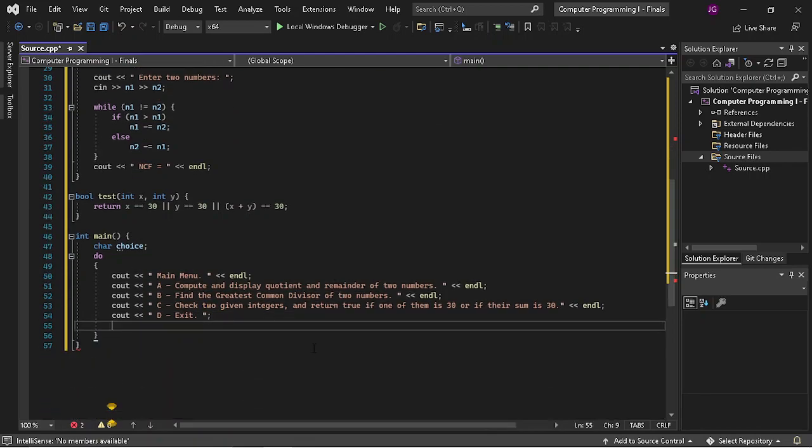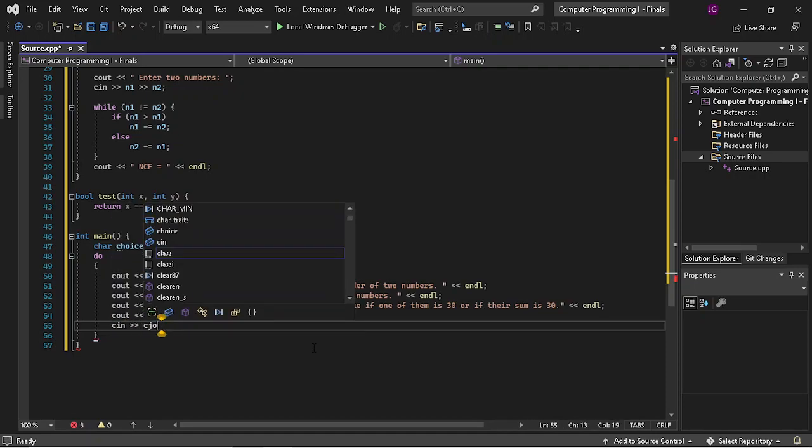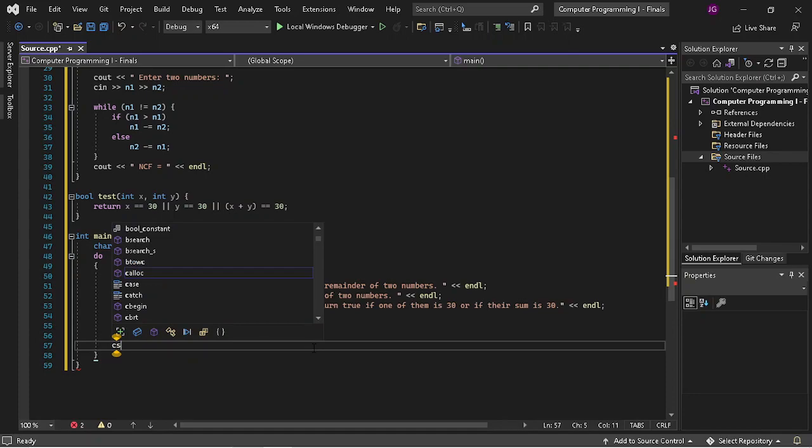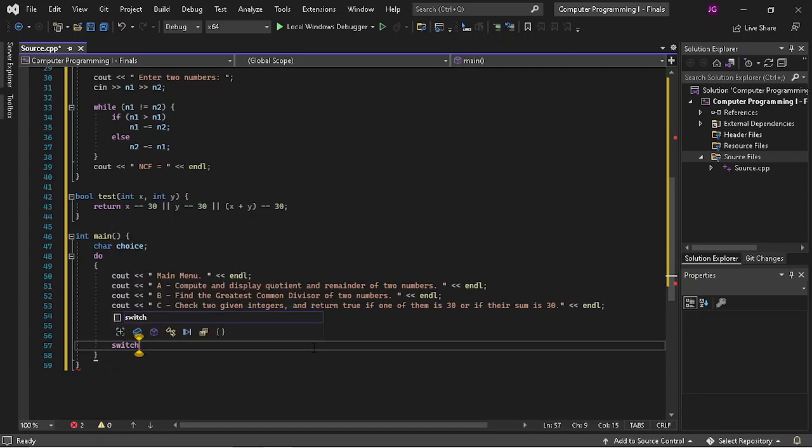And then here we will put cin in order to print it. Cin choice, sorry, then semicolon, switch. Switch is basically your program will switch or go back and forth.